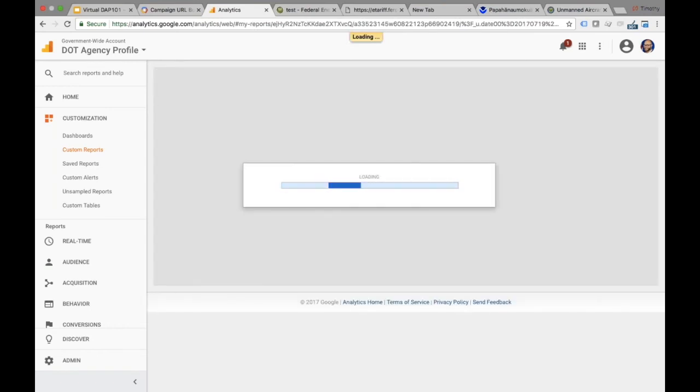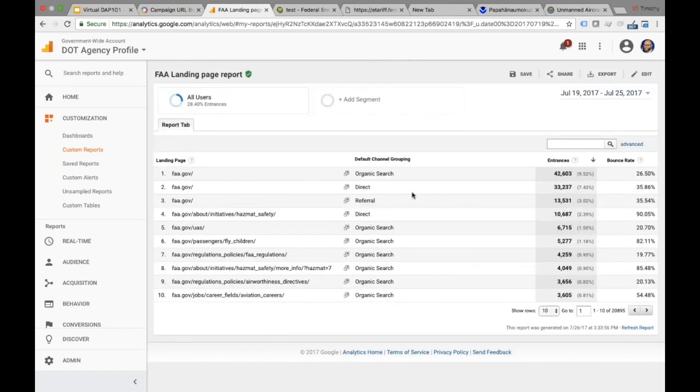Instead of showing me the landing pages themselves, where I have to click through a specific landing page to see that, I can now see everything ranked by entrances in terms of their unique combination of dimensions. So the FAA homepage from organic search is the #1 way to get to the site, but FAA.gov direct, people typing in FAA.gov, is the #2 way. You can see this hazmat safety one that we saw before, that's now #4 for this unique combination. And the other ways to get to hazmat safety are, there's one over here maybe from organic search, but you can see how this differs a little bit.